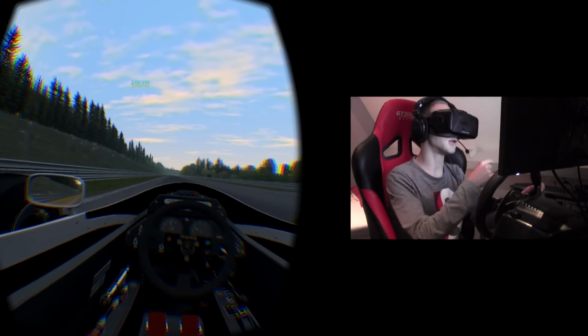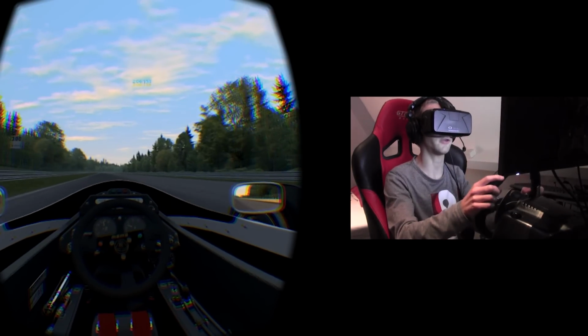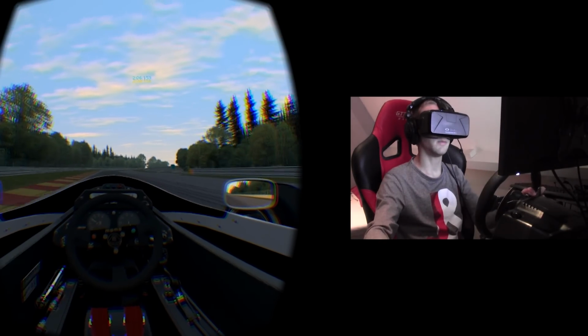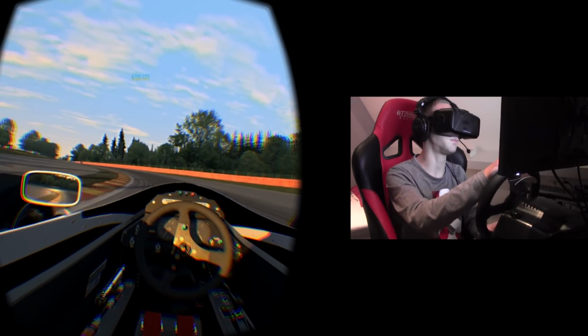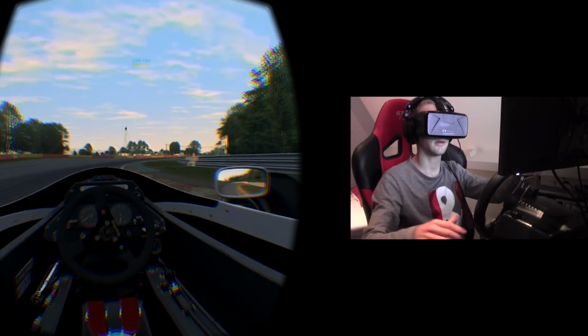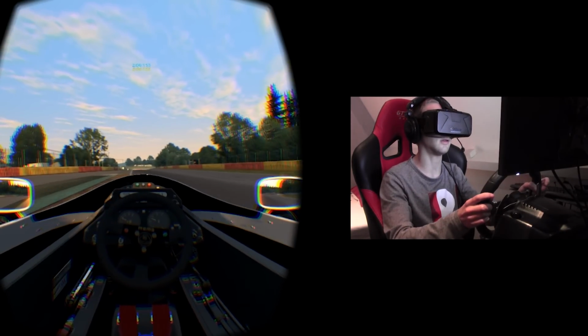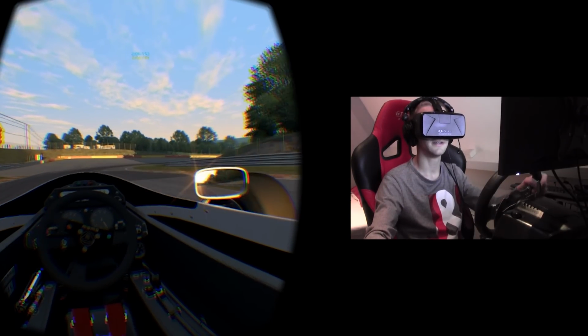And imagine right now the walls are, you know, it's Spa Francorchamps, not the most narrow track. But imagine a track like Monaco, where everything just passes by you. And then this car, it's kind of insane. Even thinking about it is insane. It really is.